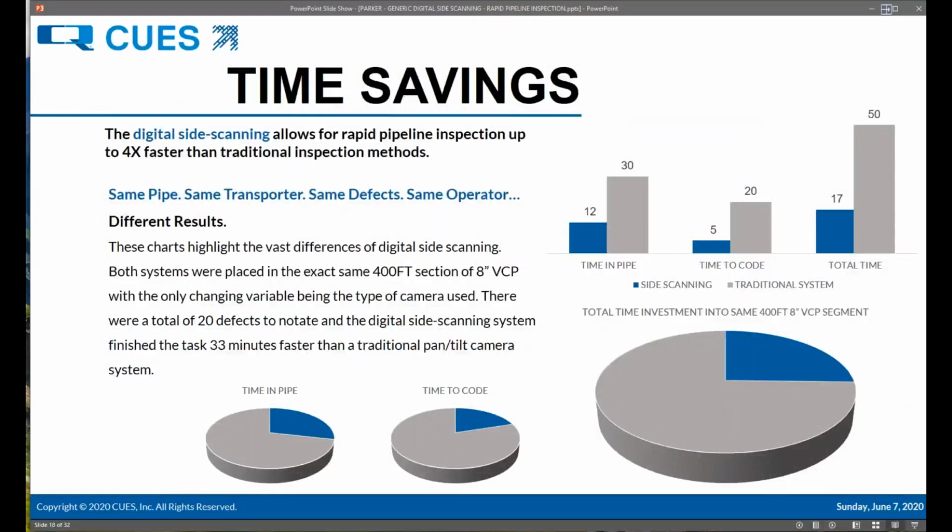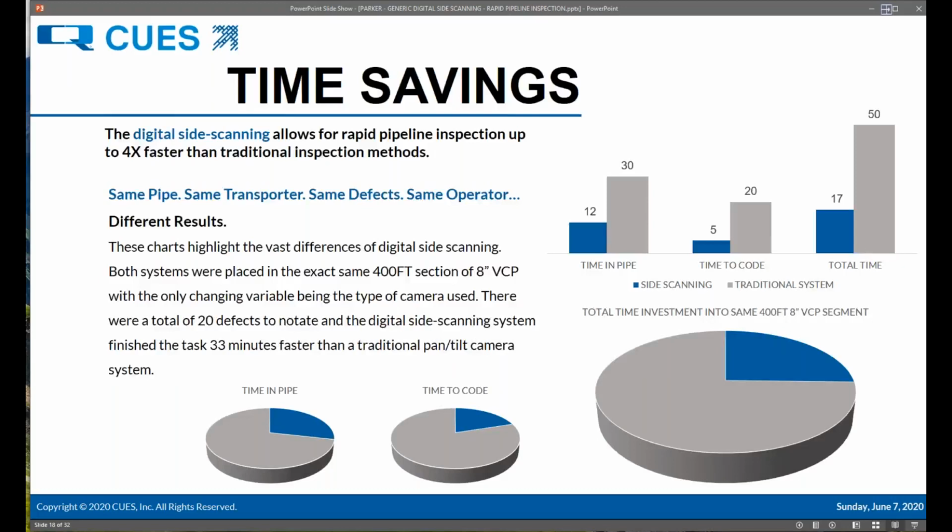If you look at it another way in just terms of time savings, digital side scanning is going to allow, again, for rapid pipeline inspection up to 4x traditional inspection methods. We all know that there are going to be different scenarios for pipes and cleanliness and everything that goes into cleaning, or rather TV in a pipe. So we don't make any footage promises. We're not going to sit here and say digital side scanning is going to guarantee you 5,000 feet a day. That's really irresponsible to put it that way. All we're stating is that digital side scanning will increase your production. How much it will increase your production is up to the variables in your unique system. But what we find is most customers easily sustain a 2x increase.